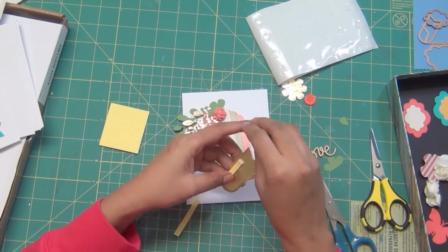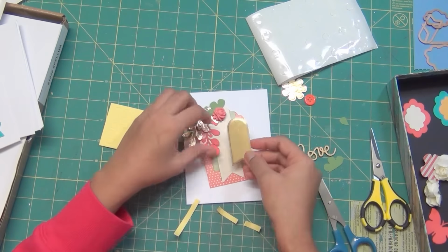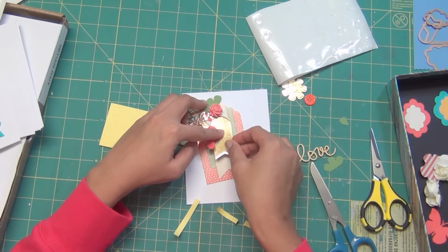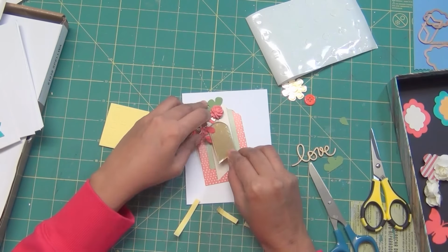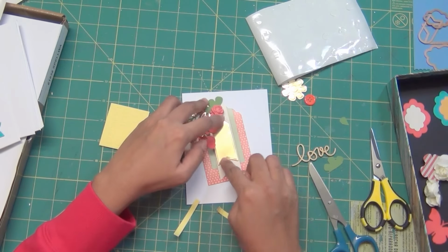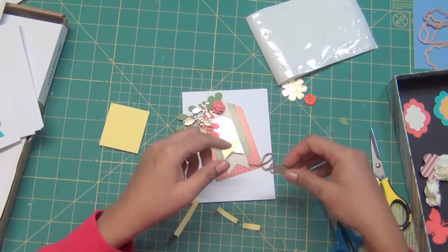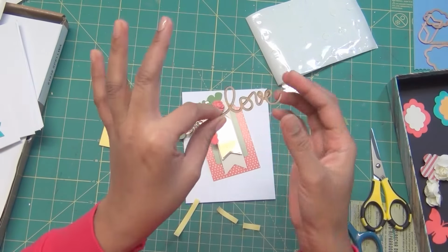You can use your own product, like for the fun foam here you can use fun foam or other glue adhesive you have with you. And I'm trying to match this fishtail here to the fishtail already on the way. Now there is one wood cow love sentiment here.